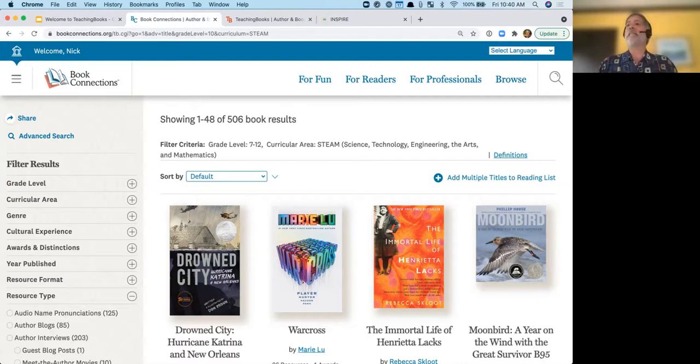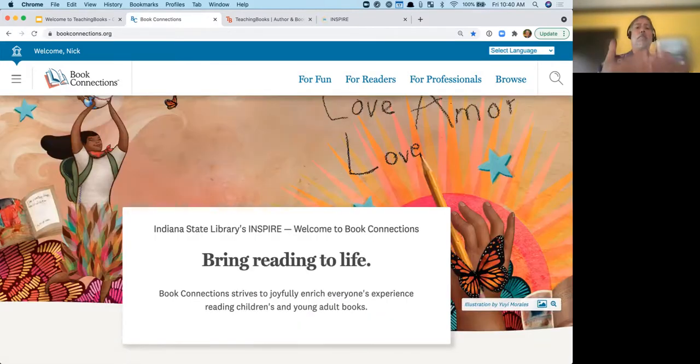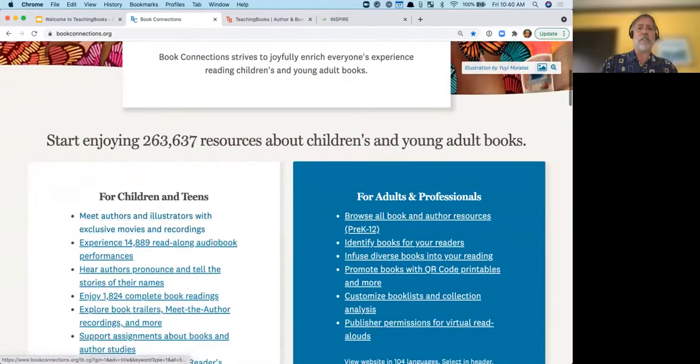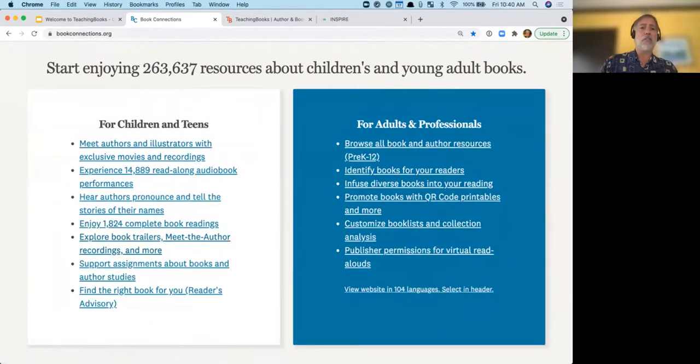So fantastic, thank you. So again, Book Connections is a library that's trying to bring to life whatever you're already doing. Now I can scroll a little bit down and I can see right away that there's 263,000 resources for children's and young adult books. Now you get to decide, do you want to explore the children and teen section or the adults and professionals?